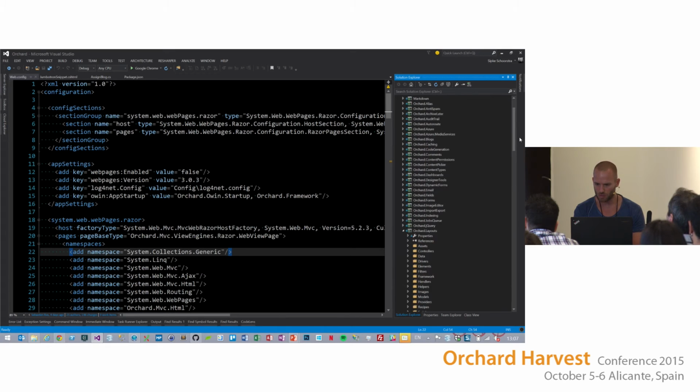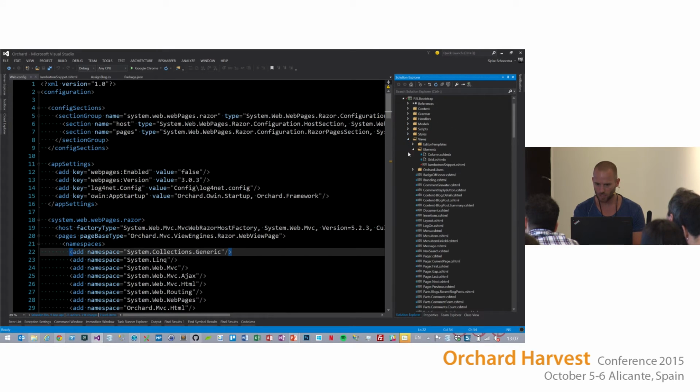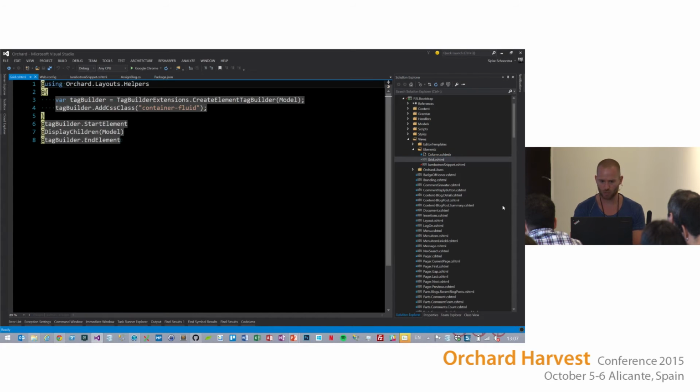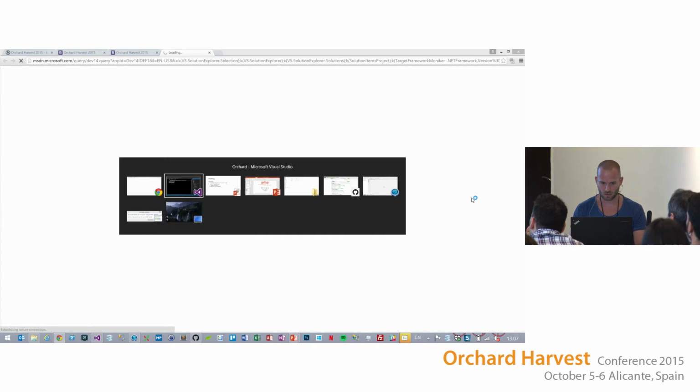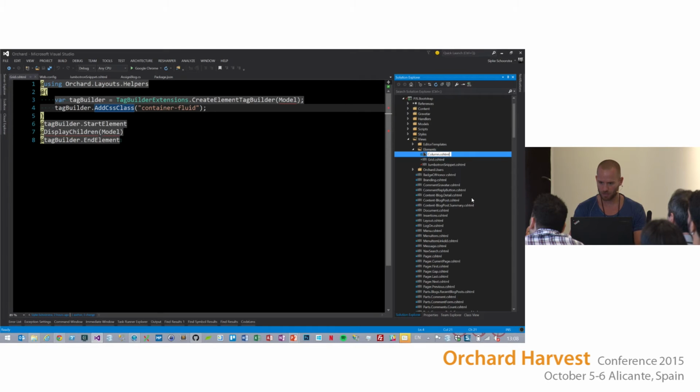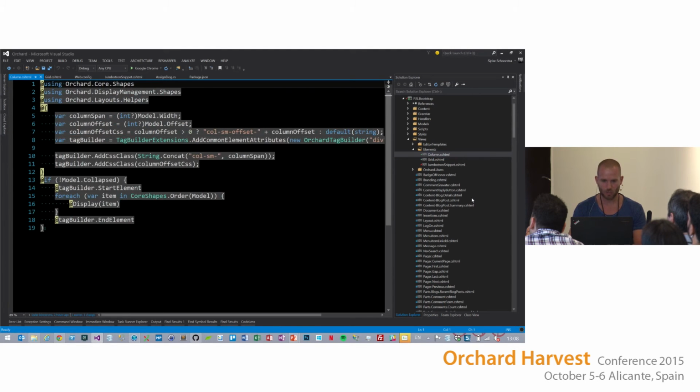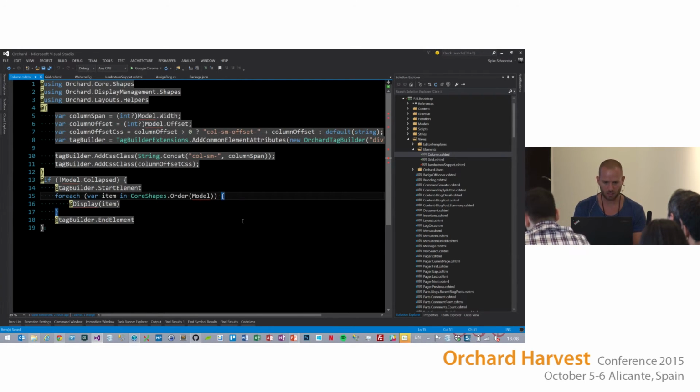Yeah, so back to the theme here. What I did, I created this folder elements and then copied in grid.cshtml. The reason you would want to override that is to provide a CSS class. This is Bootstrap specific, container-fluid, or just container, whatever you need. And the column view, you would want to override that so that you can use the Bootstrap specific CSS classes, in this case col-sm or col-md, depending on your needs.